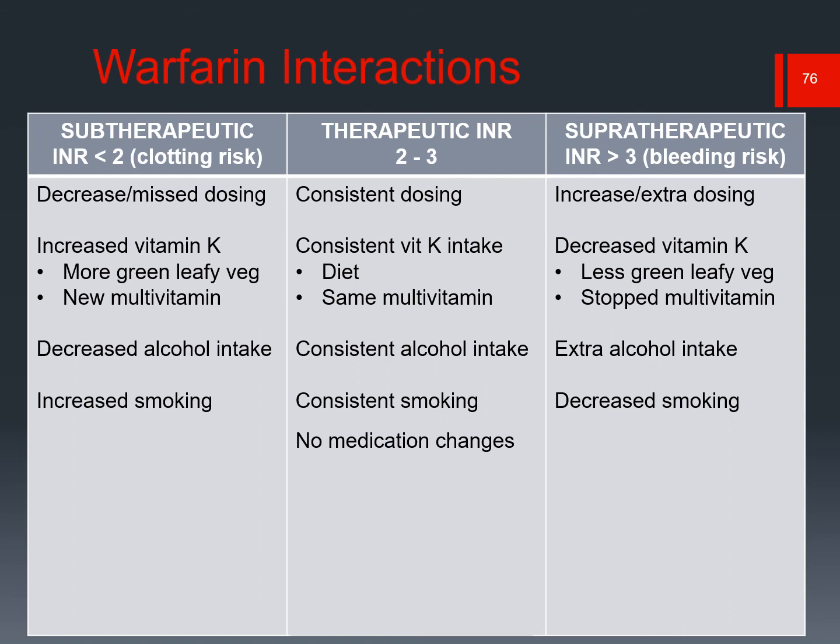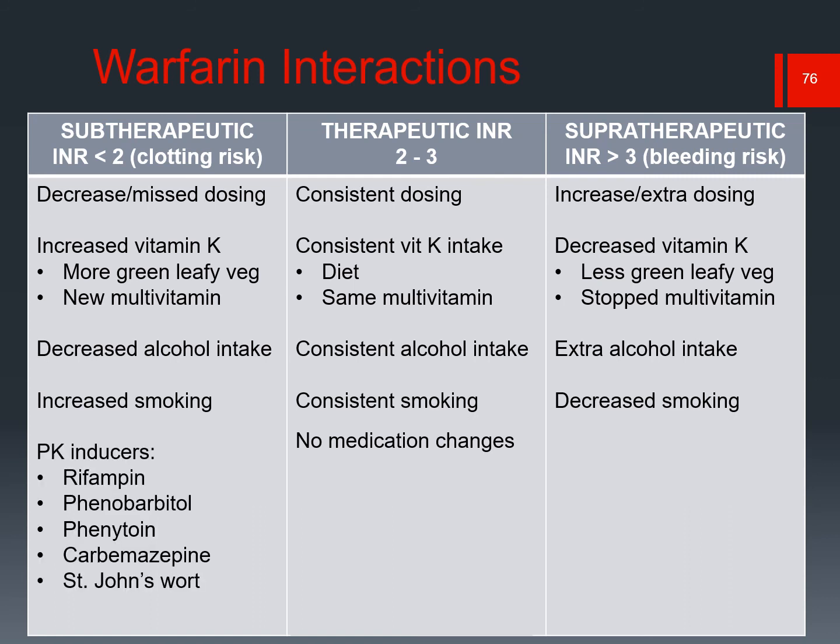Ideally, they're not having very many medication changes, but we know that not to be the truth. In most of our population, we have medication changes all the time, especially in our elderly population, which will be the majority of our patients using warfarin. There are inducers, which will induce the metabolism of warfarin. So these are pharmacokinetic inducers through the CYP enzymes. We have rifampin, phenobarbital, phenytoin, carbamazepine, and the nutraceutical St. John's wort. These will all work to increase the metabolism of warfarin, thereby lowering the INR.